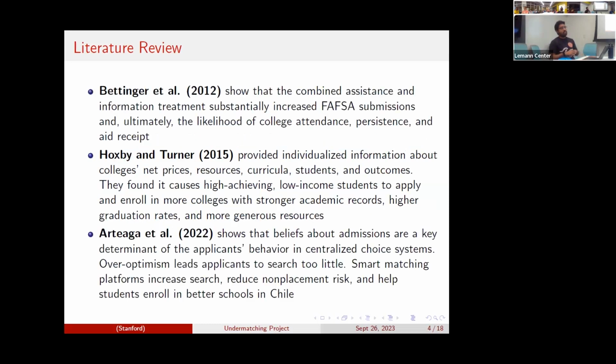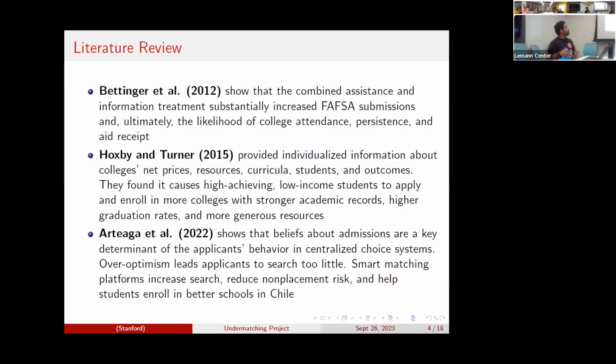So I think as in any literature, you're going to see good and not necessarily bad interventions, but some more effective and less effective interventions. Here I'm showing three interventions that had success in bringing more of these low income students to enroll, and also to attend and then persist in higher education.